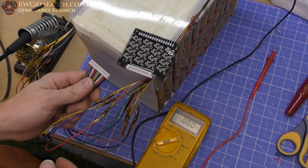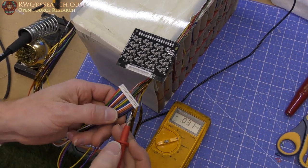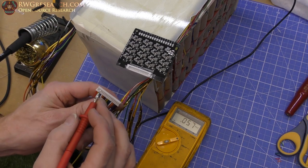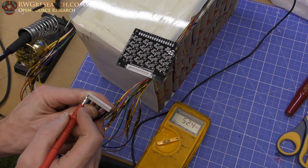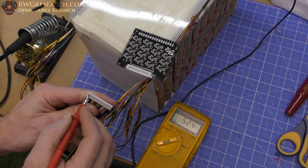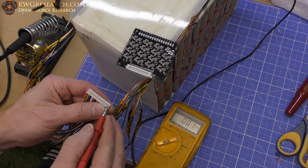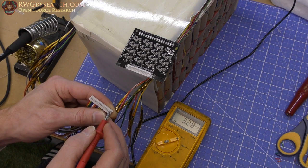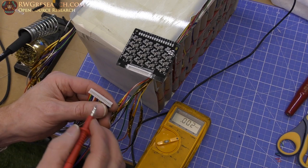But let's go ahead and just take measurements of each one of these. So this wire, the first wire here, is ground. As we go all the way to the end, we get full power. So right now my ground lead is over there on the ground. The total pack voltage is 52.4. If I put it here, that's my zero. I'll say these out loud. So the first one, I'm going to just go all the way down, and then we'll come back and measure each cell pack individually.